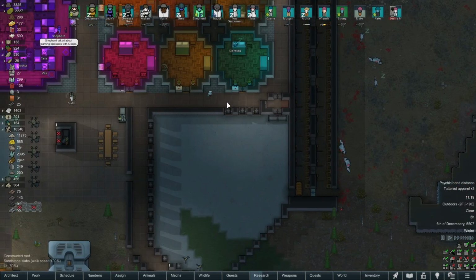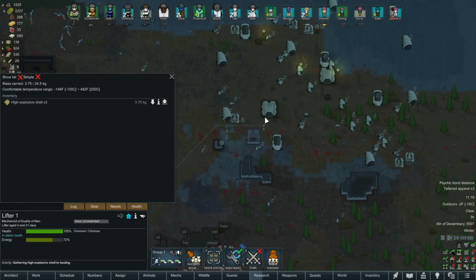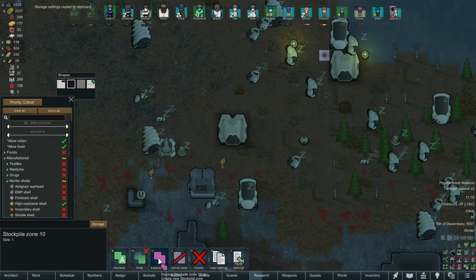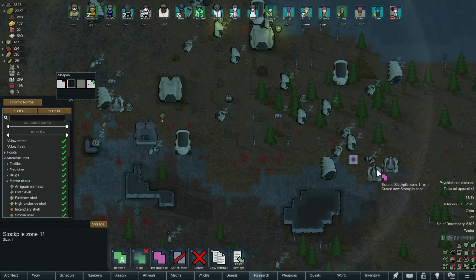Like I said, we'll witness it right now. He's carrying 3 more shells, and while we're waiting for him, we'll decide where we want our next one. So I'm going to copy this, of course, which is essentially a critical storage unit for just the high explosive shell, and that's it. Now let's put it... This looks like a good spot right here in the middle of these.